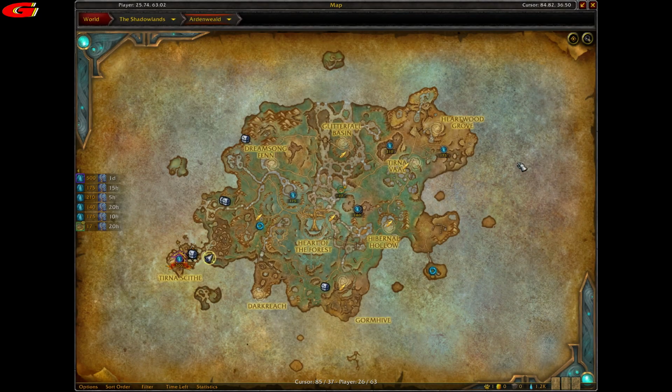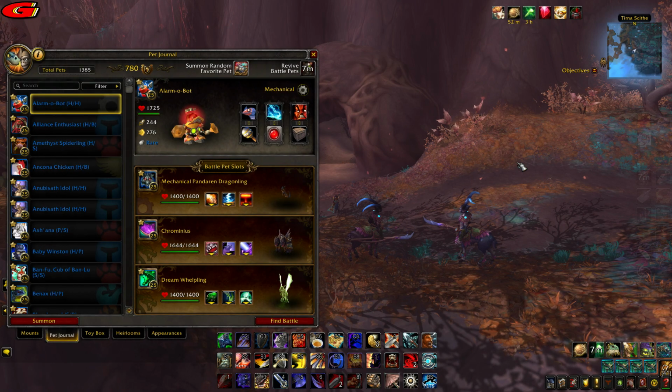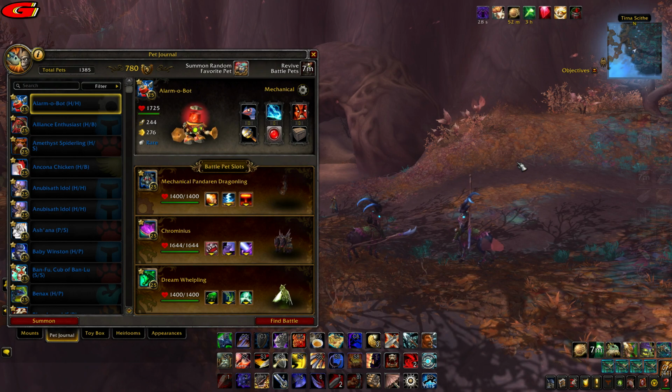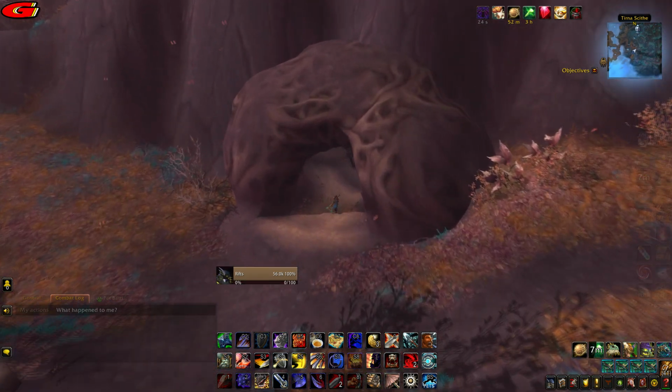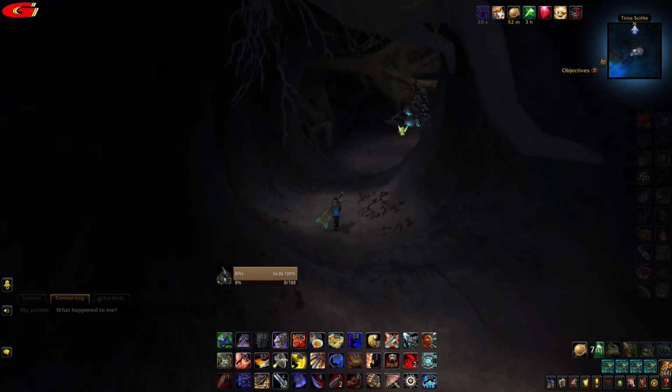Now head to Ardenweald, coordinates 26 63 as shown on the map, to face Chittermaw, who is inside a cave. The pets I used were the mechanical Pandaren Dragon with Breath, Thunderbolt and Explode, Chrominius with Bite, Howl and Surge of Power, and the Dream Whelpling with Emerald Bite, Toxic Skin and Emerald Dream.